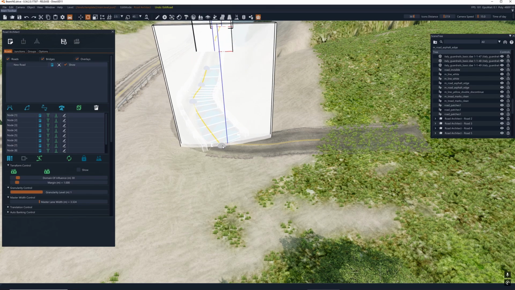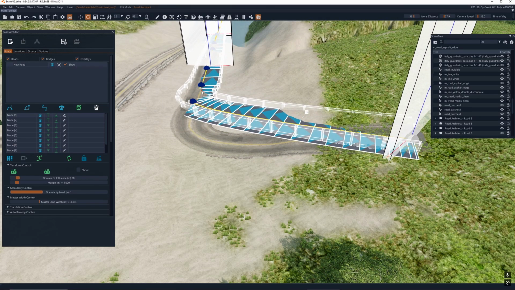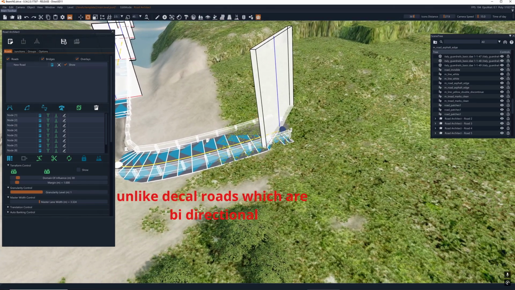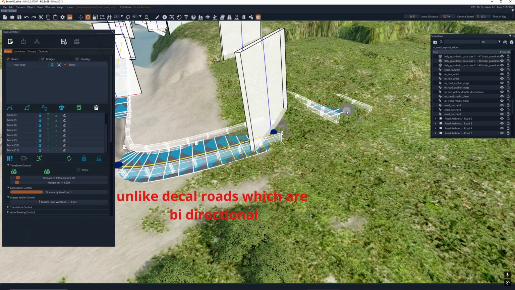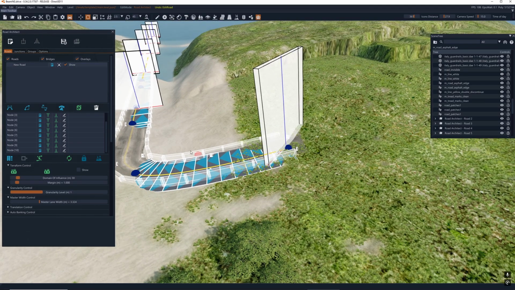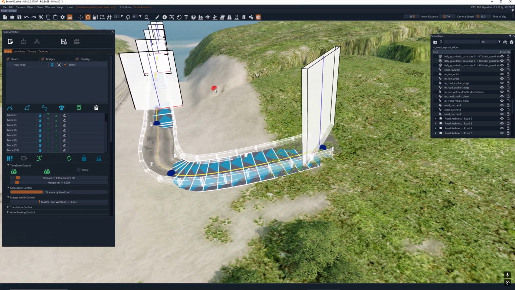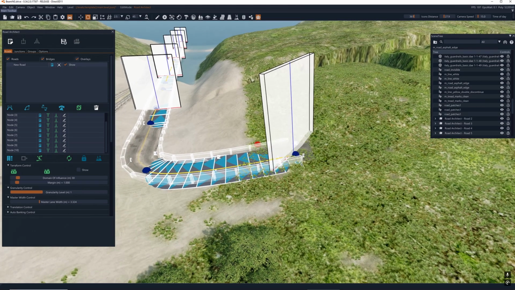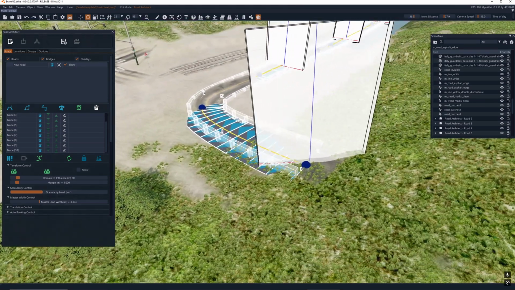So I guess you can't actually, I don't think you can create a new road in this direction. Yeah, so it's always going to seemingly want to continue on in the direction that you created until you join them. So that could be an issue, but for me it's not really a problem.